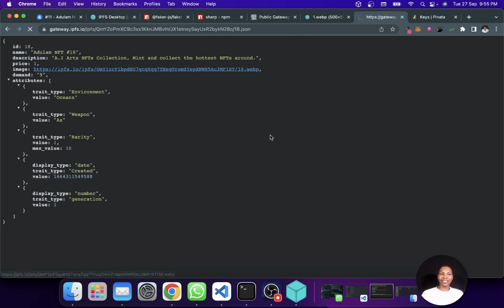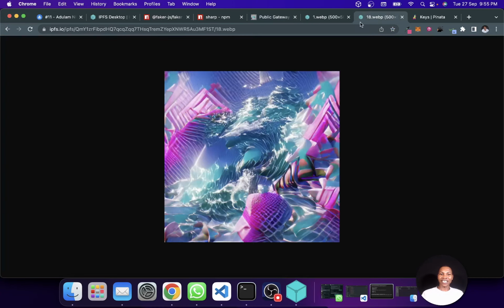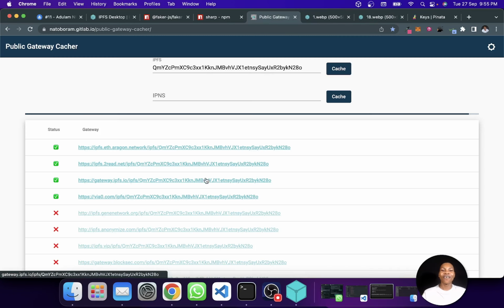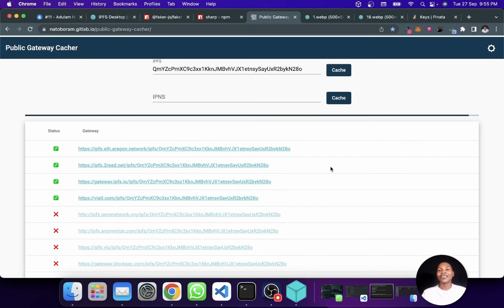This is the 18th NFT basically, and this is how cool it is to pre-process your NFT for use on your NFT project.